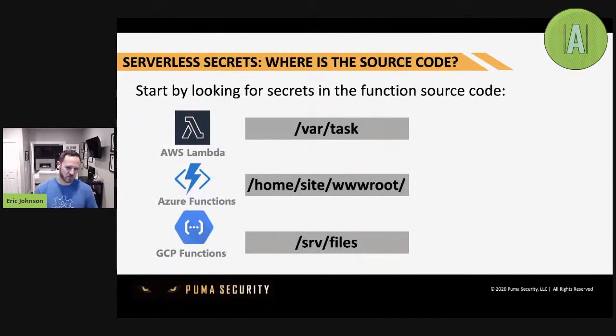Where's the source code? Because that's ultimately what you want. Normally you're wanting to exfiltrate source code, read it, see if there's vulnerabilities, see what services it's communicating with. Can I grab data from S3 or an Azure blob or a GCP bucket, whatever it is. So if you want the code, you go to /var/task in AWS, which is the default directory. In Azure, there's a little bit of IIS showing there. /home/site/wwwroot is where the Azure functions are deployed to. And GCP is also in the default directory, your /srv/files directory.